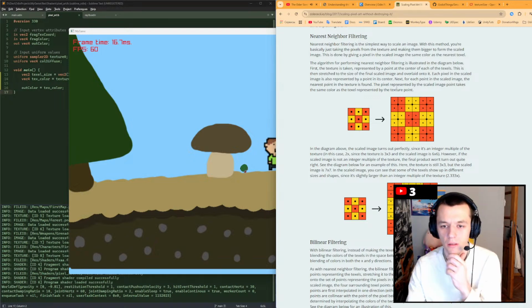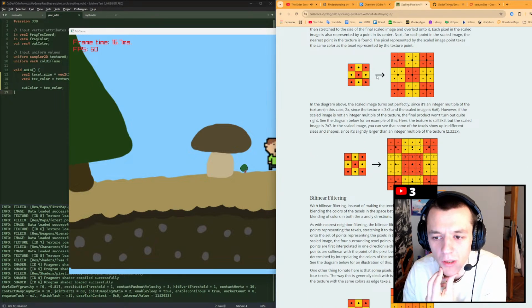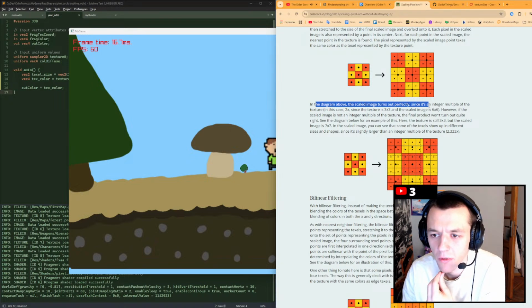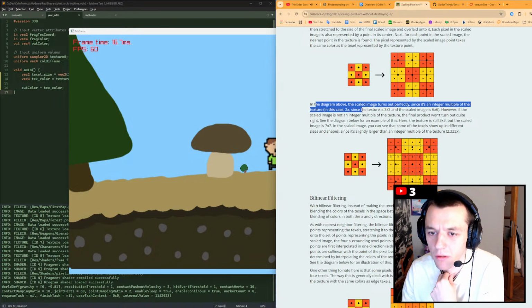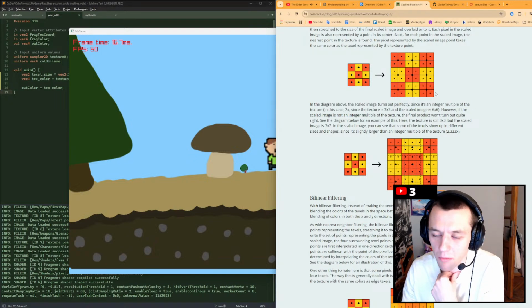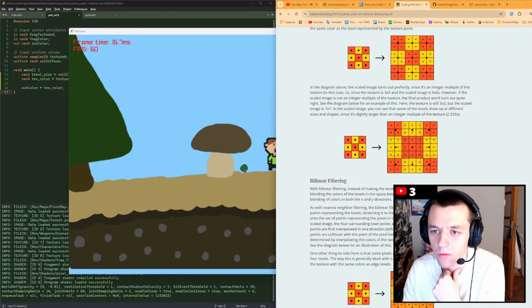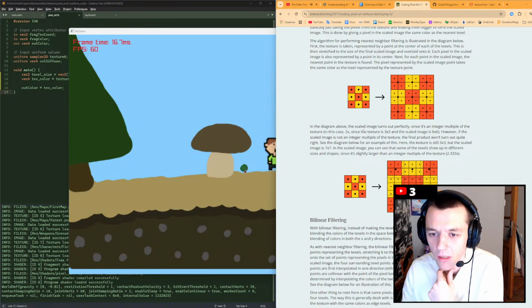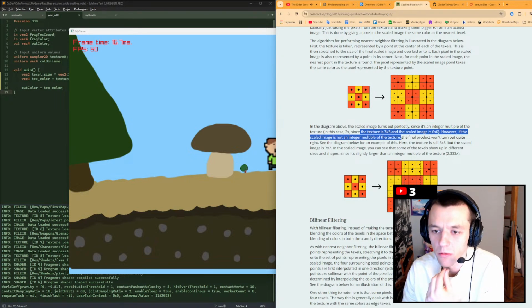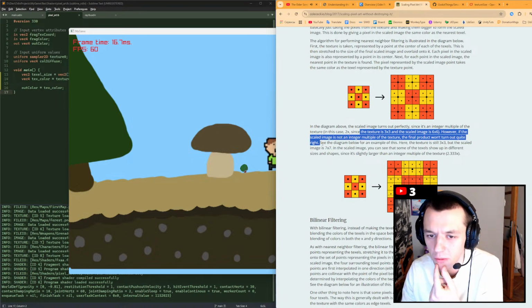Okay, yeah, I understood that. In the diagram above, the scaled image turns out perfectly since it's an integer multiple of the texture. In this case 2, yeah, because they scaled by 2, it is perfect. However, if the scaled image is not an integer multiple of the texture, the final product won't turn out quite right.